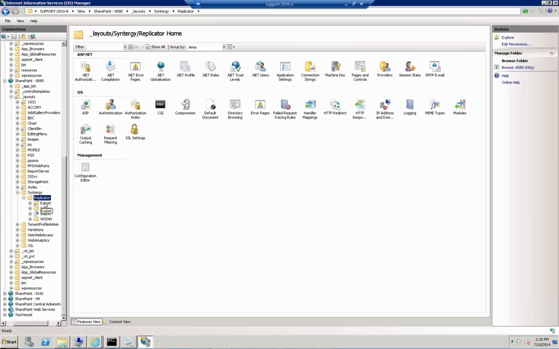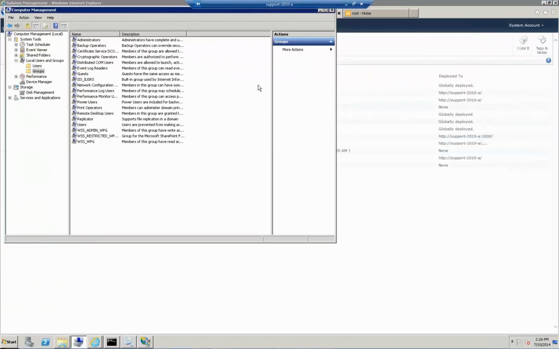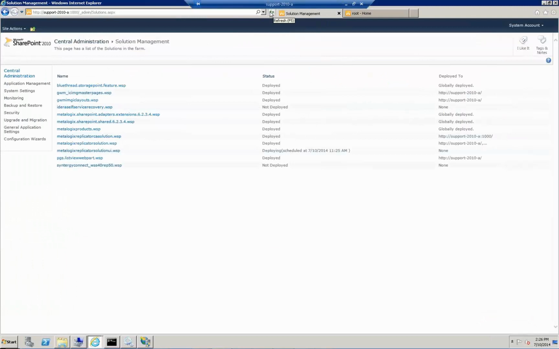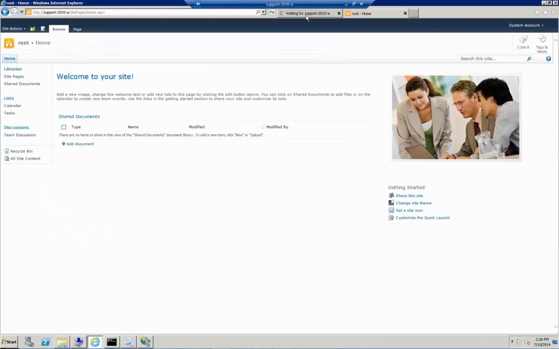If they're not here, it's a matter of creating them manually, and we're running low on time, so I'm not going to be able to show creating those manually. But it's a fairly simple process, and also covered in one of the KB articles on the KB site, and I believe talked about in the installation guide. Okay. It should be done now. I'm going to refresh this while I'm at it.